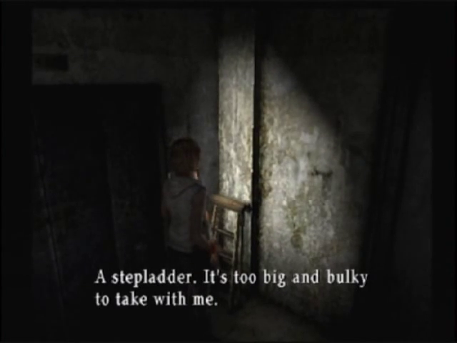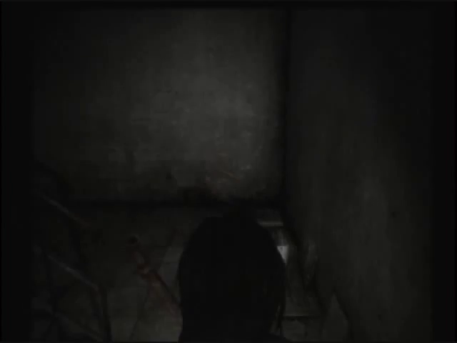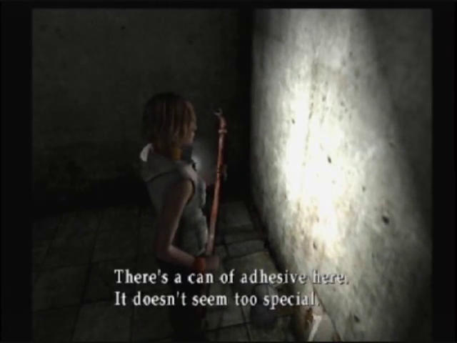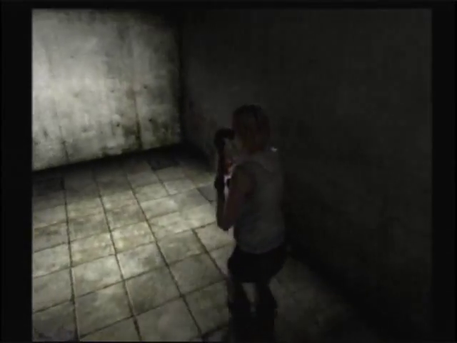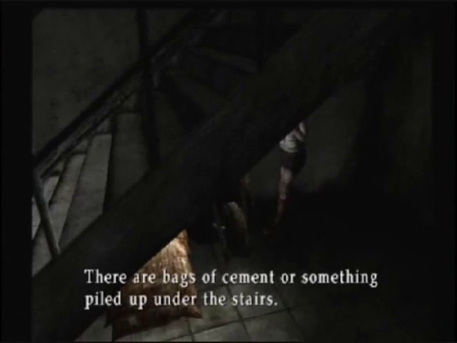A stepladder. It's too big and bulky to take with me. I know there's some Phoenix Wright reference there with stepladders, though I'm not quite certain of the specifics of it. There's a can of adhesive here. It doesn't seem too special. Pfft, you never know when something like that could be handy. I mean, you carry all sorts of other things there, Heather.